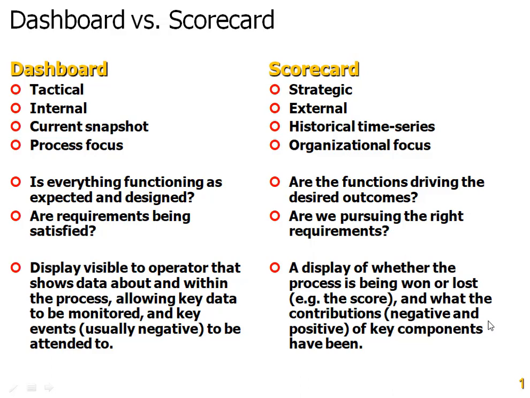It's a very internal view, as opposed to a scorecard, which is a more strategic, external view of usually one of our stakeholders wanting to ask, what's the score? Who's winning? Are there components of your system we should be looking at? What are the contributions to that? So external stakeholders tend to evaluate your system and your processes more strategically and more externally. They're often interested in historical time series with an organizational focus, kind of how are we doing? So are the functions of the system driving the desired outcomes, and are we pursuing the right requirements?